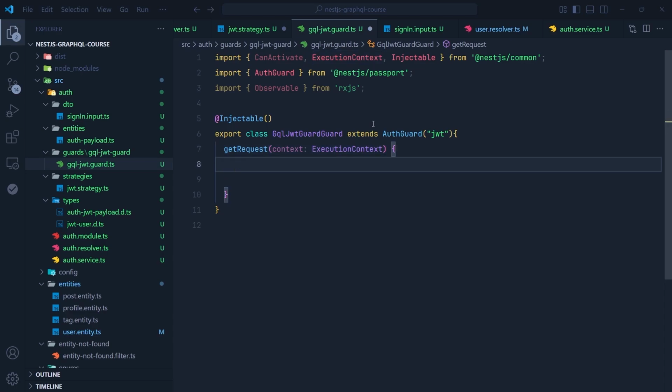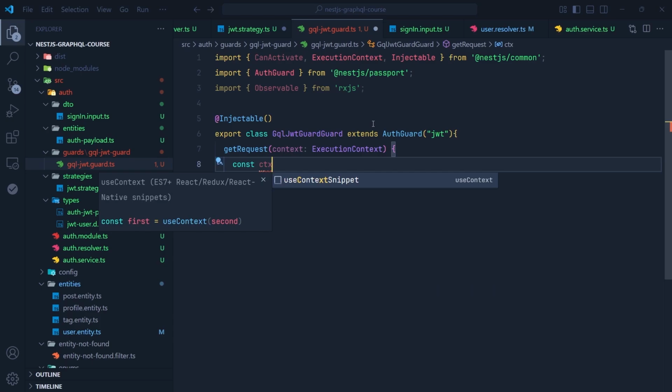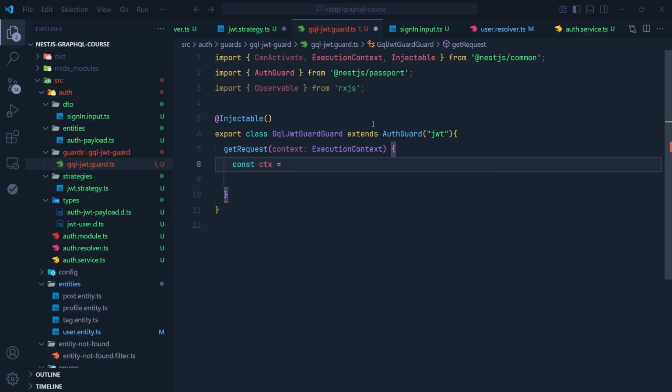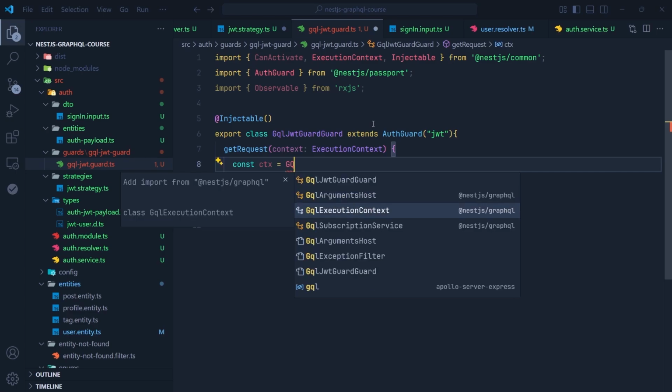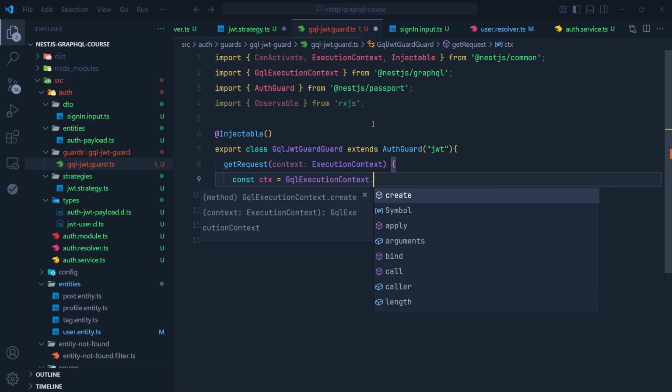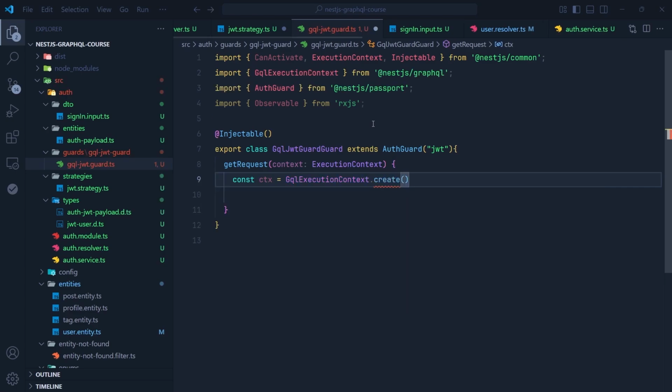So here in the getRequest, we are going to say const ctx, which stands for context, and then call the GqlExecutionContext, which comes from the NestJS/GraphQL. So GqlExecutionContext, and then call the create function here and pass the context that we've got here in the parameter. So it actually transformed the HTTP context to a GraphQL context.